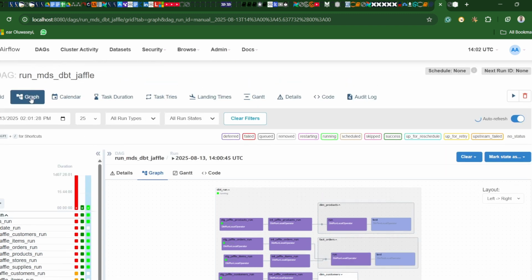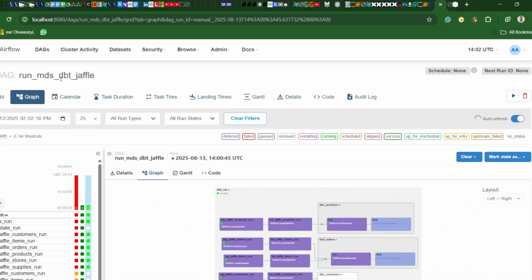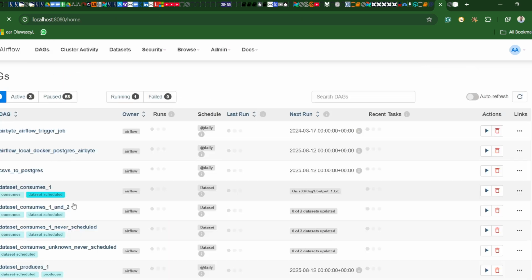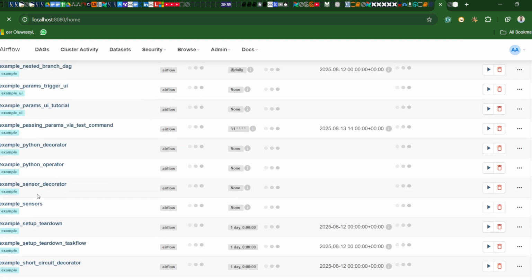So let me go and trigger the next one. Ideally, you should run your Great Expectations Dag after the DBT job is completed. That should be the ideal way, but I don't want to wait for this to complete because of time. So let me go to the Great Expectations job.